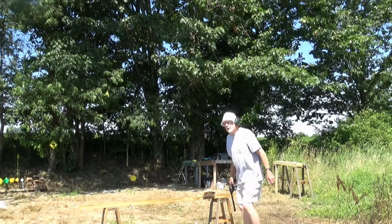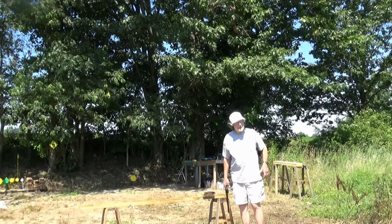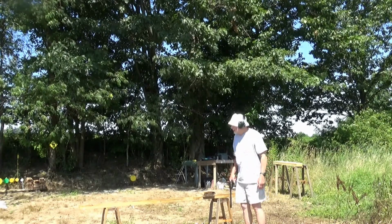Well, thanks for being down here while we're shooting these a little more higher powered handguns. And that last shot at the water with the 44 mag seemed fairly impressive.